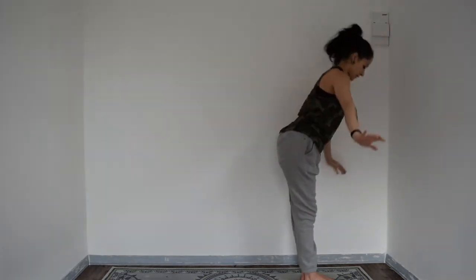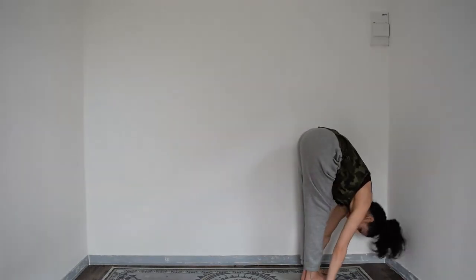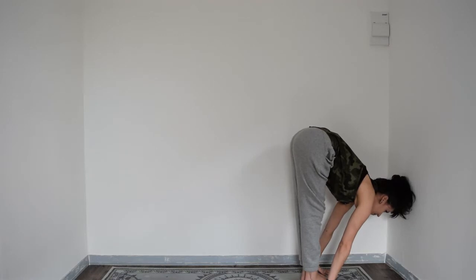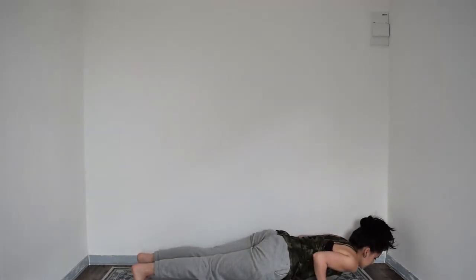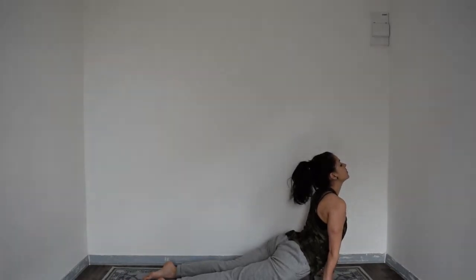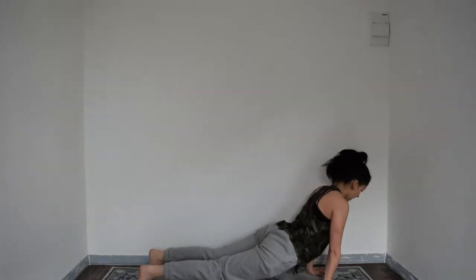Exhale, hinge forward. So if the legs are straight, keep the hips out over the heels. Don't let the butt stick out the back. Inhale, lengthen the spine. Lengthen through the upper back, looking forward. Exhale, high to low plank. Whichever variation is most accessible to you. Continue to press through the index finger and the thumb. Inhale. Upward facing or baby cobra, opening through the front side of the body, including the hip flexors, but feeling it in the upper back the most.